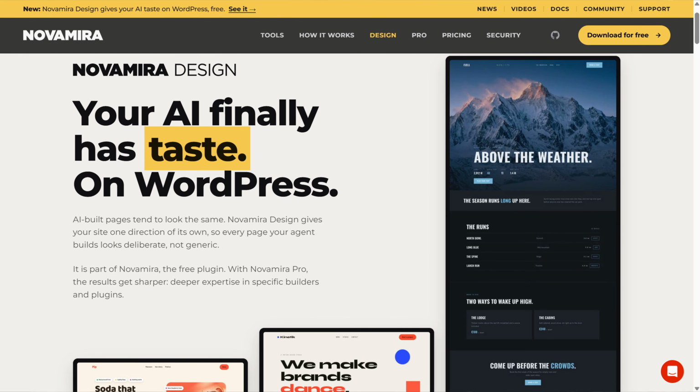which is a new feature that the Novamira team added to the Novamira MCP so that your AI agent can get consistent design for your website. And there was a comment that says, can you show me any good designs by AI wrapper tools? What it means by wrapper tools are basically your MCP tools like the Bricks MCP, the Builderius Sense AI, the Edge AI, Novamira MCP, and so on. So, can anybody point in the direction of a good design that has been created by a wrapper tool?